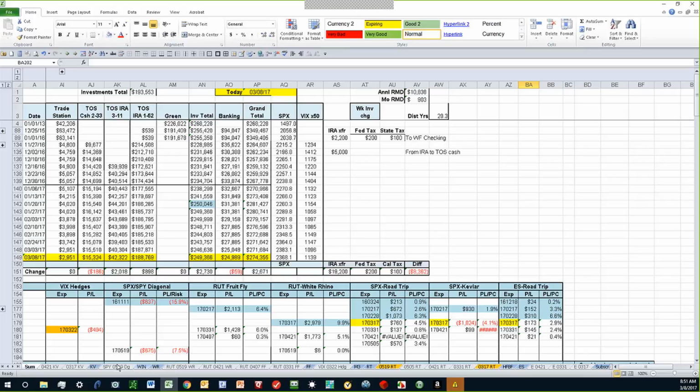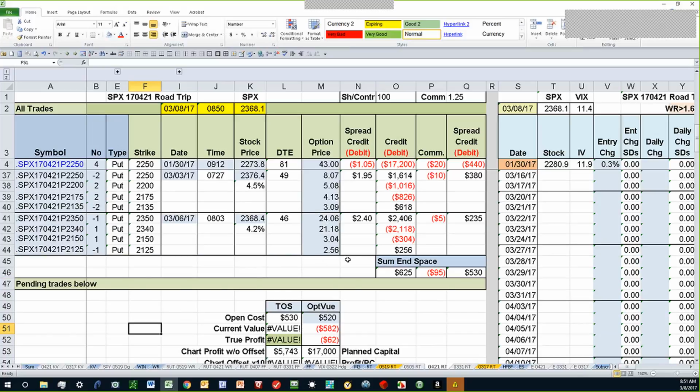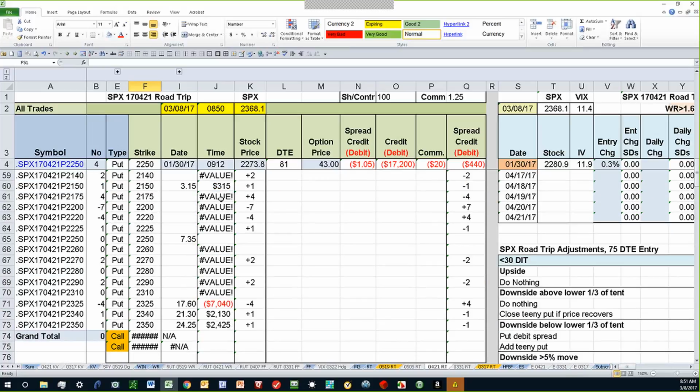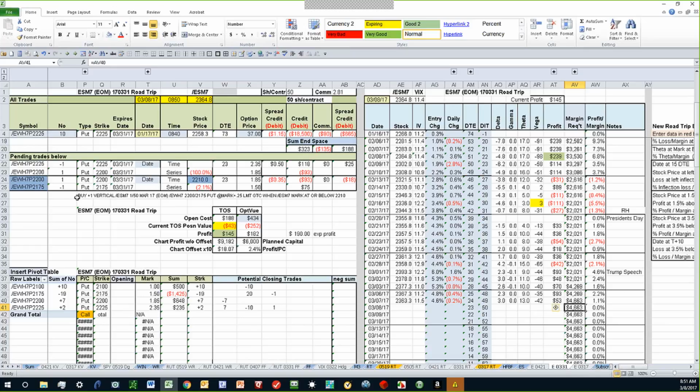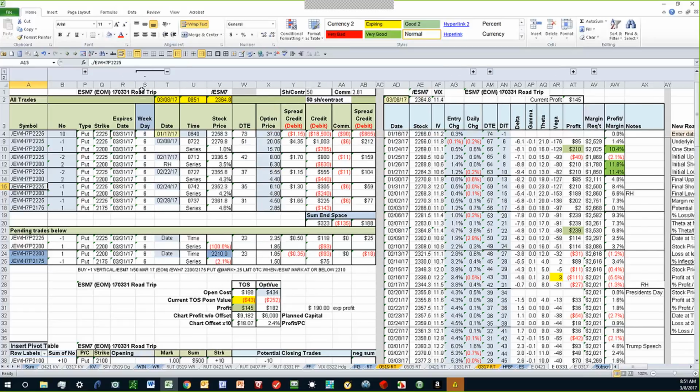And behind this are lots and lots of formulas. I can send you a spreadsheet if you want, showing how all these formulas work. Some of them have to do with the RTD function, and others with the futures trades, which is a real pain in the neck. But what I do is put in the futures option code, and it calculates all the strike prices, the expiration dates, what have you, and the mark prices. But there's a lot behind this. I'll show you some of the columns here.